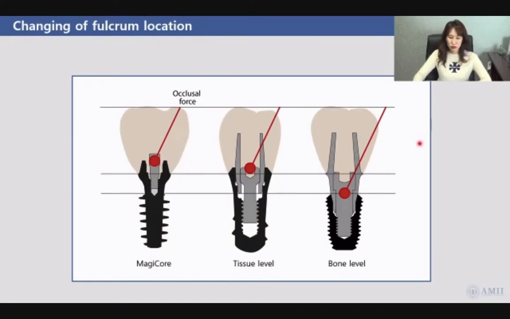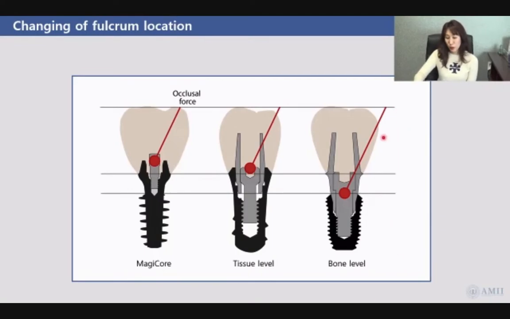And if we imagine that lateral force was exerted on each of the implants, nếu chúng ta tưởng tượng là có một cái lực sang bên này tác động lên từng implant, then because of the fulcrum location, we are going to have different length of the lever arm. Thì với cái điểm đặt lực khác nhau như thế này thì chúng ta sẽ có cái cánh tay đòn của lực sẽ khác nhau. The longer the lever arm is, the more lateral force that is exerted to the fixture. Thì cái cánh tay đòn này càng dài thì cái lực tác động lên implant càng mạnh.